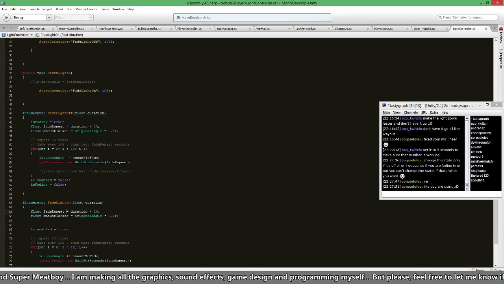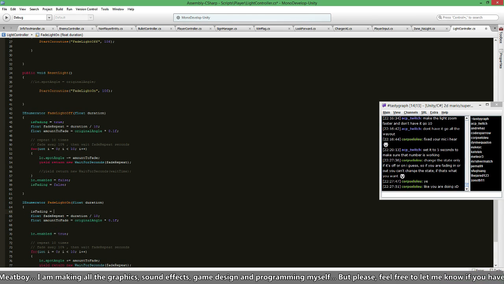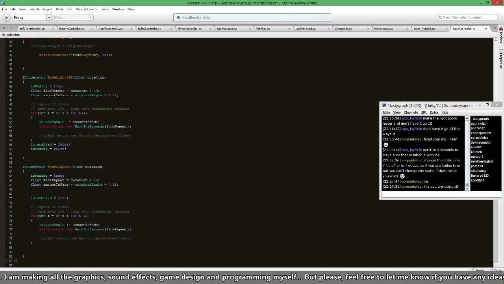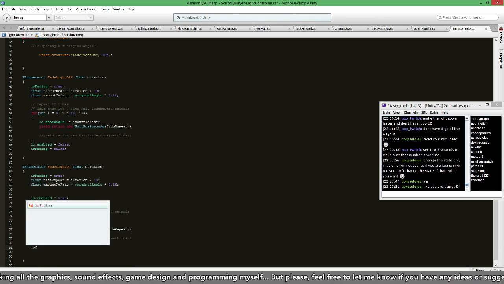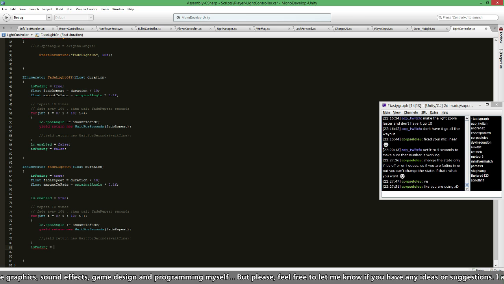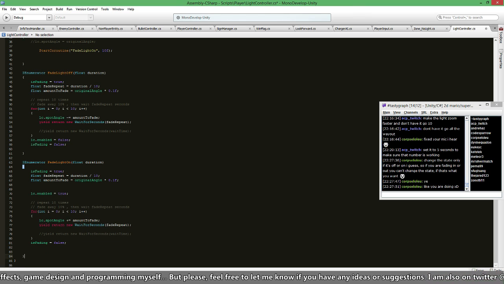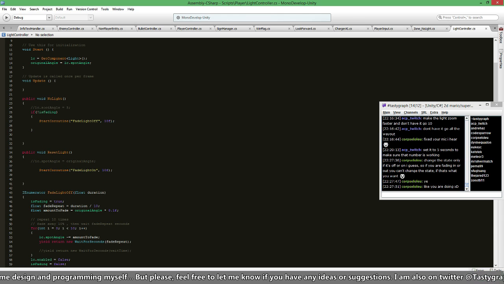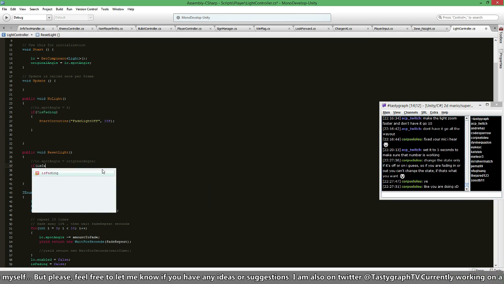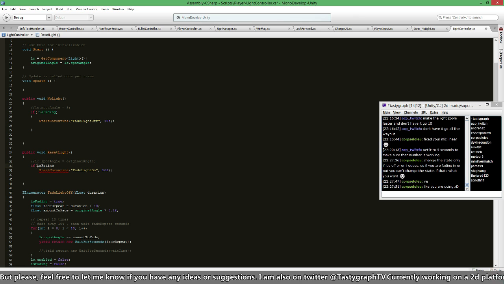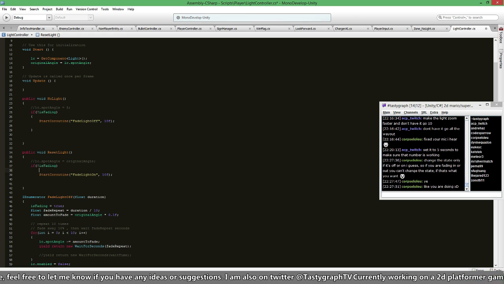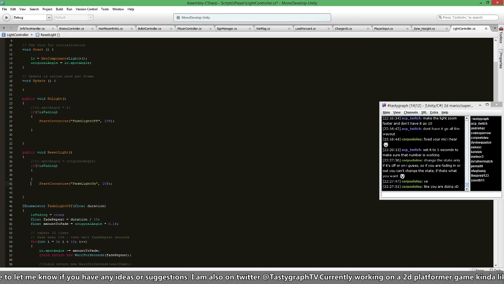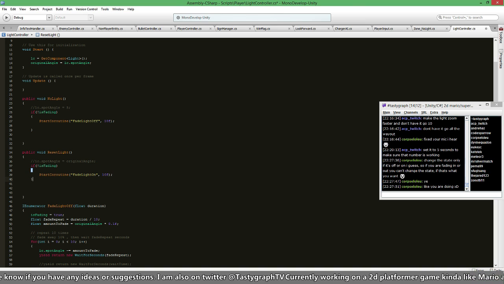And the same thing here. And here. Oops. There we go. So now I can say if is fading is false, then start to fade the lights, and the same here. If is fading is false, then fade them in, or whatever.